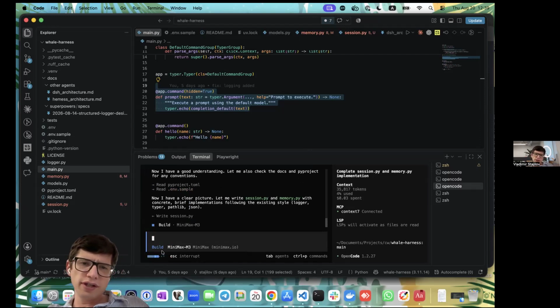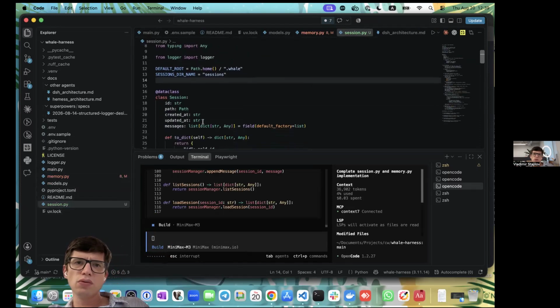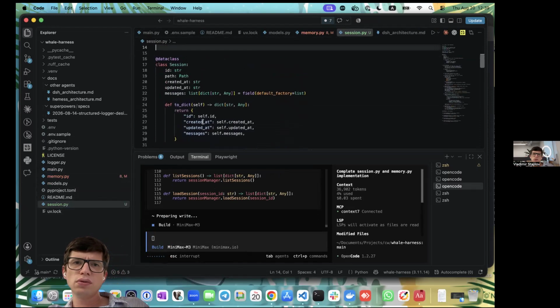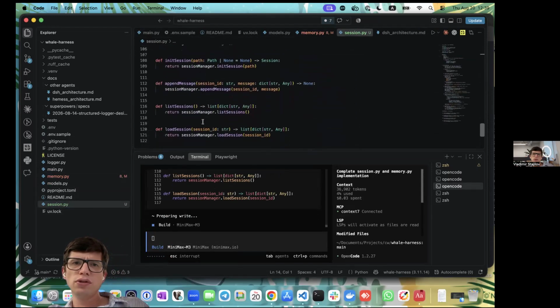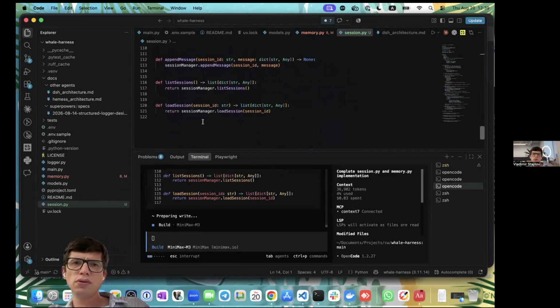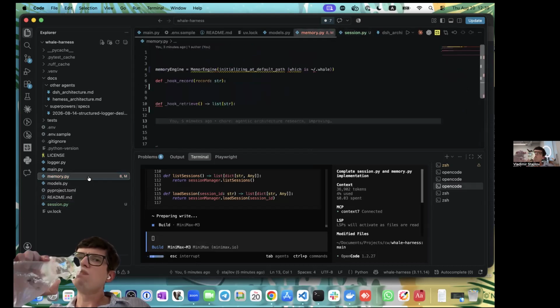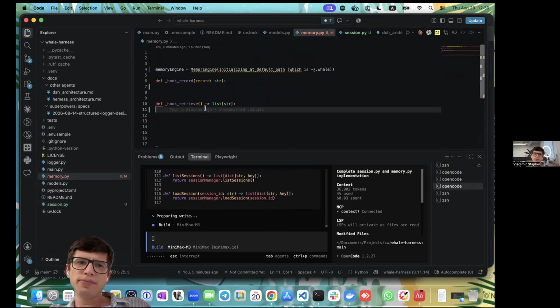Okay, let's wait for a second. Oh, okay, interesting. Okay, you did it quite well. Session manager, load session, init session. Interesting how it will implement the memory.